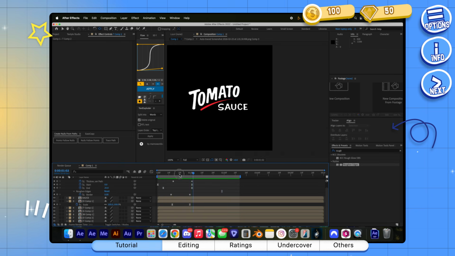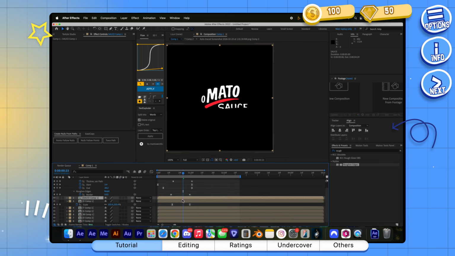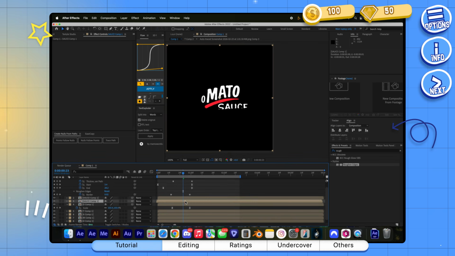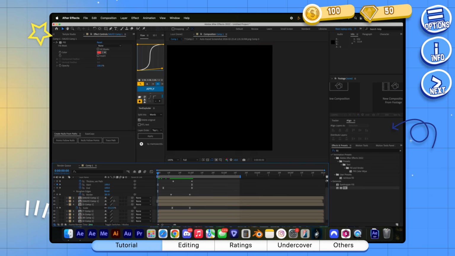So now for the second part of the logo, let's do something different. Instead of a stroke reveal, we're going to do a dripping reveal. Since the layer already has mask points, you can keyframe this mask path so it reveals from the top like liquid dripping down. Now, pre-comp this layer and duplicate it, and on the bottom layer, add fill and change the color to red or something, then offset it a few frames back.